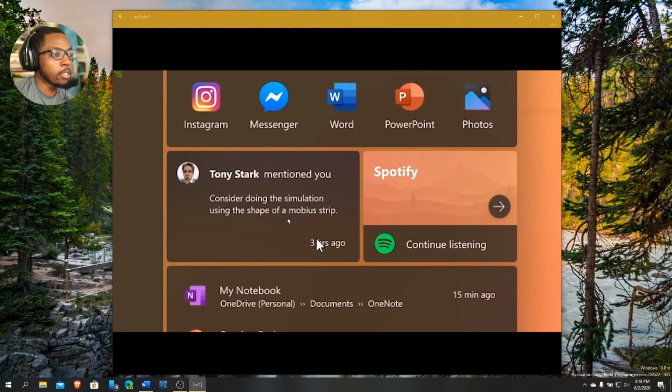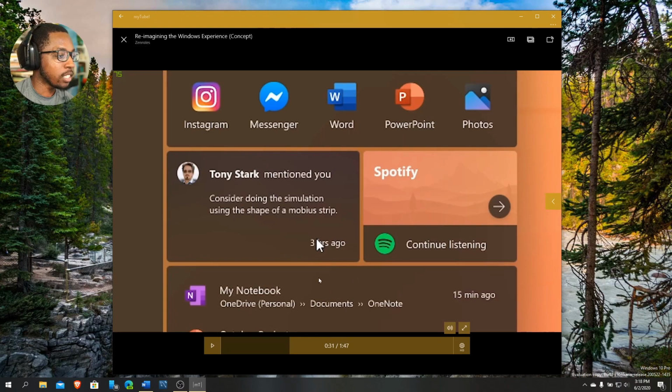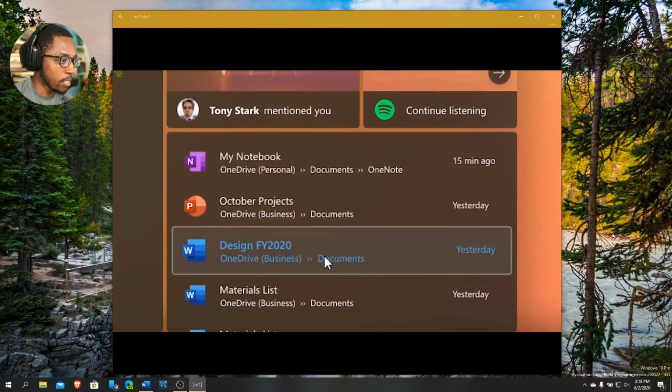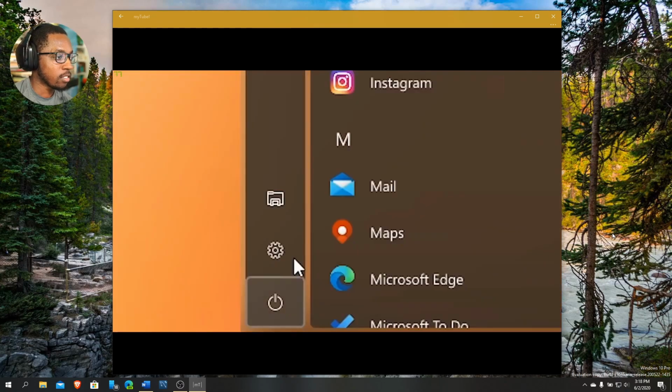you can imagine if you had your phone connected, right? The application, your phone connected to your computer, and you had your phone set up and everything like that. You can imagine if you get a text message, and it just pops up in your start menu, so you can quickly view it and maybe click on it, and it'll open it up into a full thing. So that's cool. And then it looks like you have your recent documents or your recent stuff down here. Yep, you have your recent documents.